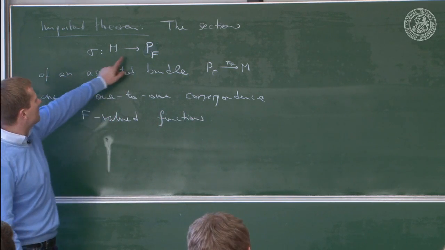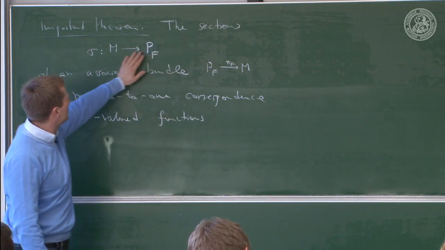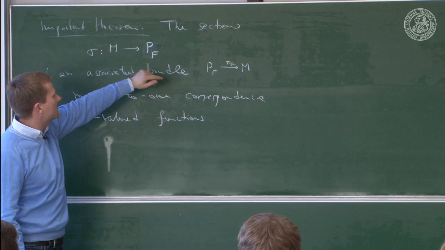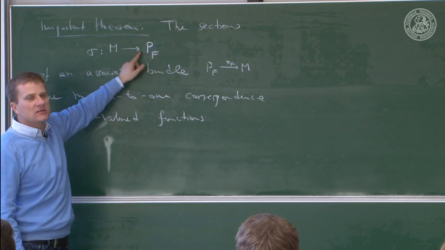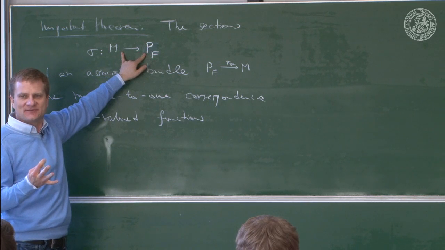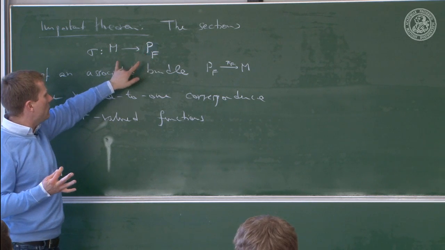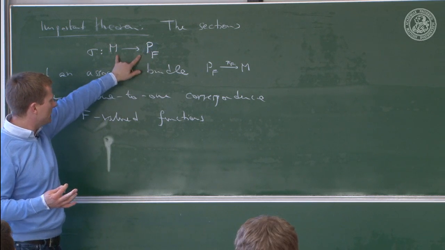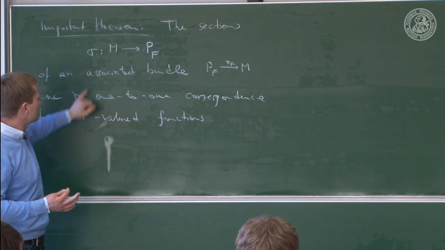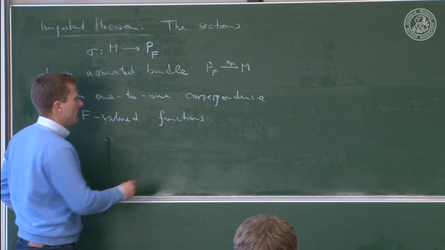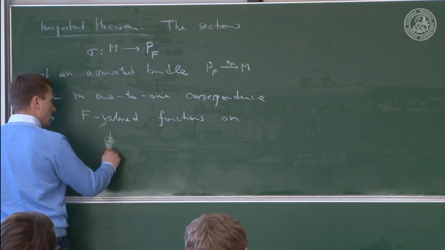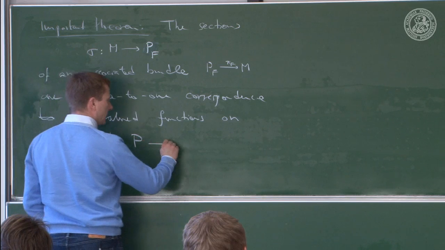Interesting. So we always said that sections are not functions. Locally, if the bundle is locally trivial, you may be able to write a section as a function, but globally it's not a function. A section is a section. But now, if we have an associated bundle, we'll be able to understand a section on such an F-fiber bundle as F-valued functions on, well, you might guess it, the underlying principal bundle.